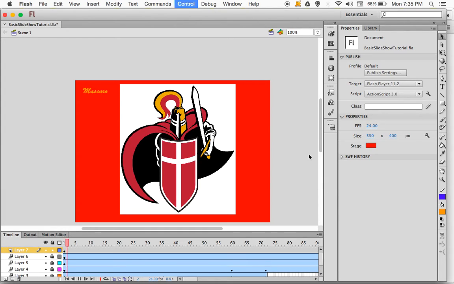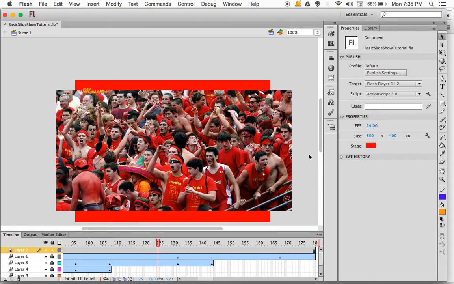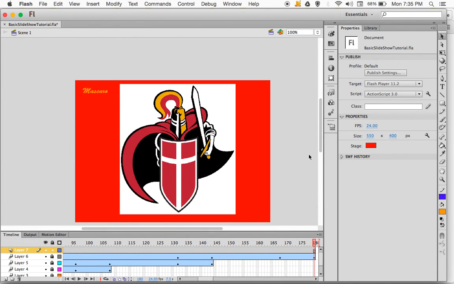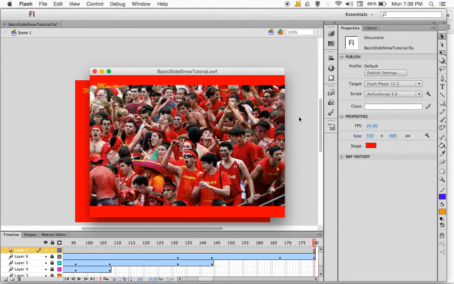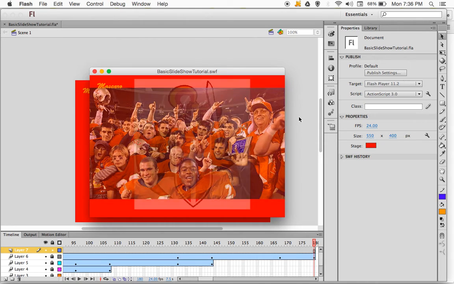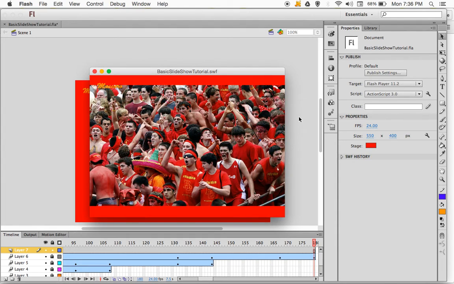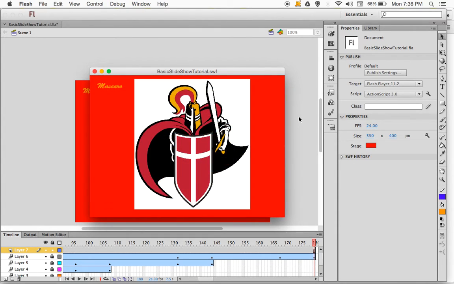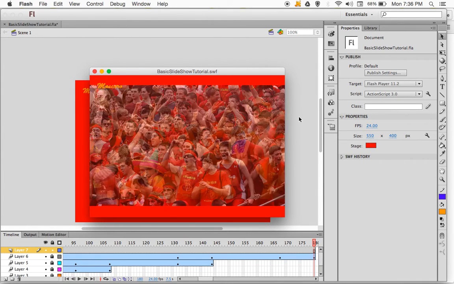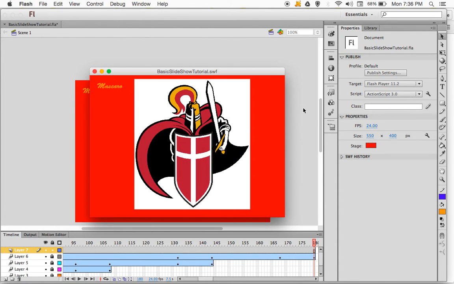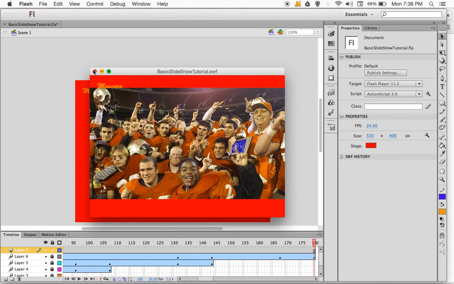All right. And let's run it through, right? So this is basically what we have. If I run this as a movie, there we go. That's what we have. We have a nice looping, very basic slideshow here. Pictures fade in, pictures fade out, pictures display fully. The timing of this is very important. We want to make sure that we do follow the timing. All of the images need to follow the same pattern.